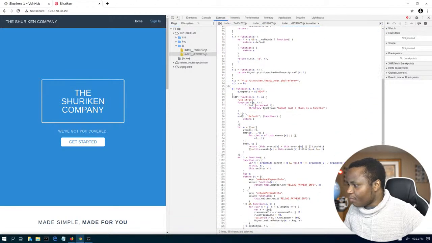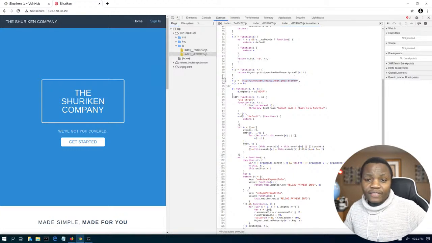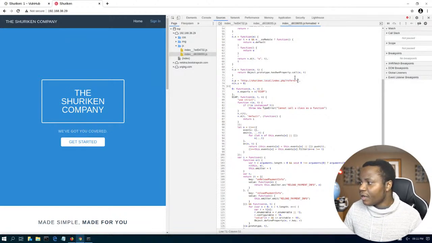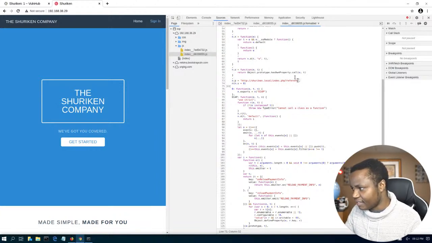But right away, you'll be able to see that there's a bunch of things here that are interesting. For example, here, we're referring to HTTP shuriken.local index PHP referrer equals. If you think of OWASP top 10 again, this equals gives us the file inclusion vulnerability, where we can, is it a remote or local file inclusion, come here and do ../ and slashes, because that's what this is hinting for us.